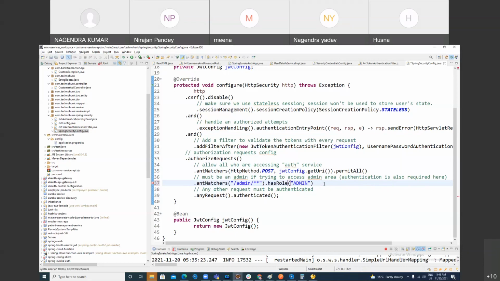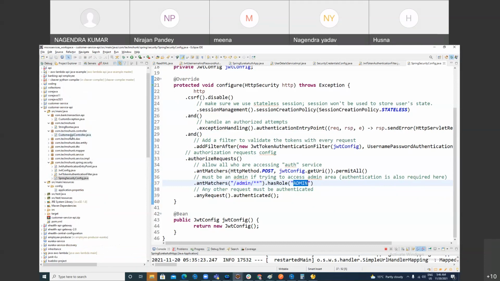Admin role. Is this clear to you, or are you totally confused? If your URL is preceded with admin, then you should have the admin role.